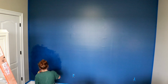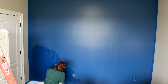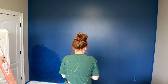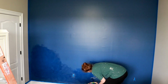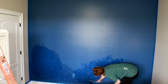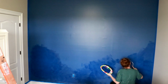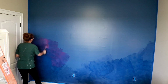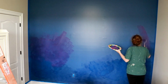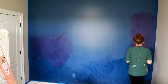I honestly had no idea what I was doing, and I also had focus problems when I was trying to paint the mural as well, so it's kind of cut up a little bit. But basically I just got some acrylic paints in various shades of blue, teal, purple, even had some yellow in there, and I was just trying to figure out what look I was going for. I just used a foam roller, some acrylic paint from Walmart, the 87 cent ones that you find in the craft area, and I just went to town blending colors, so it looked more like a nebula, not like a normal galaxy solar system type thing.